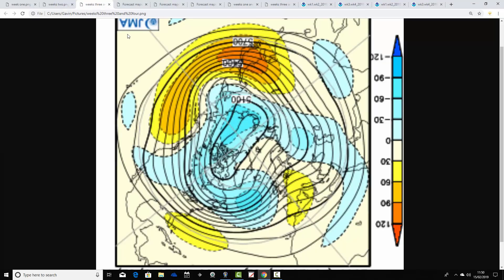Then we're through to weeks 3 and 4, taking us from the 1st through to the 15th of March. We've got above-average heights still to the south of the country, so there's a ridge down there. The below-average heights are in the Atlantic, and we're bringing in a west-southwesterly flow. Maybe a bit more unsettled, particularly for northern and western parts, with the south and southeast getting the driest weather. The main message from the JMA model this week is mild — bringing the wind up consistently from a southwesterly direction, with no sign of anything particularly cold through to the middle of March.